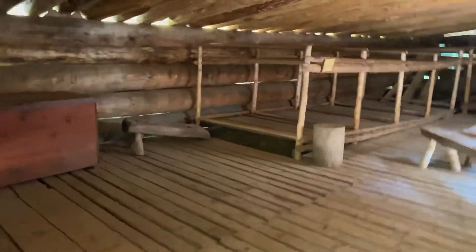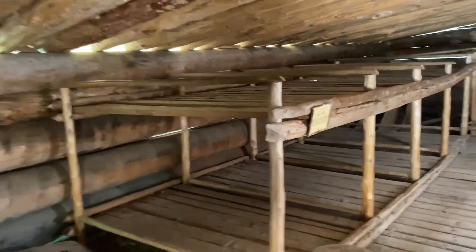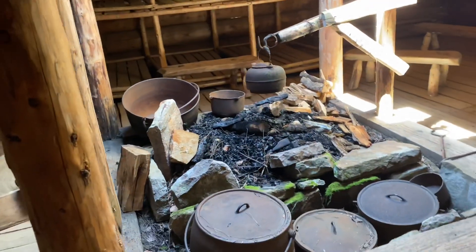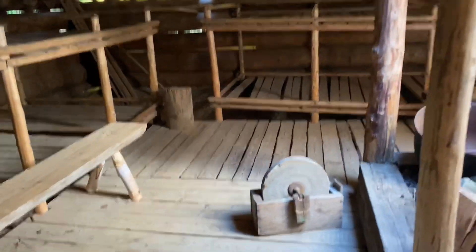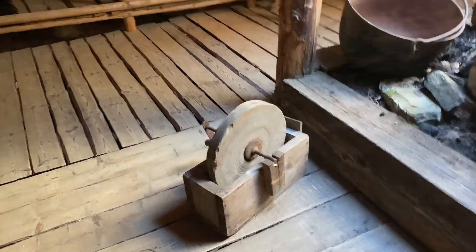It won't burn because it'll burn more than the rain can get in. That sign says 'bread box' — up to 100 pounds of flour would be dumped into this box daily, together with other ingredients. So that was number one of 20 on this exciting trail. I hope you guys enjoy this video.